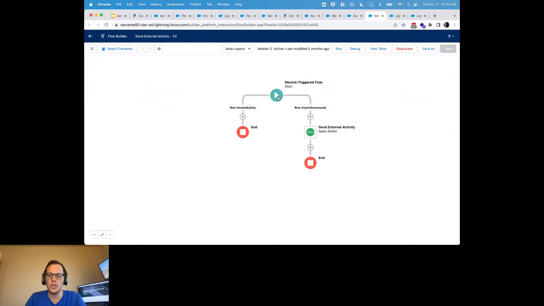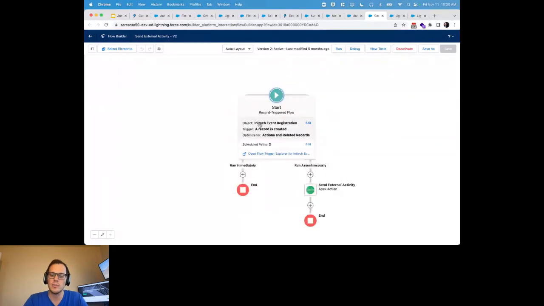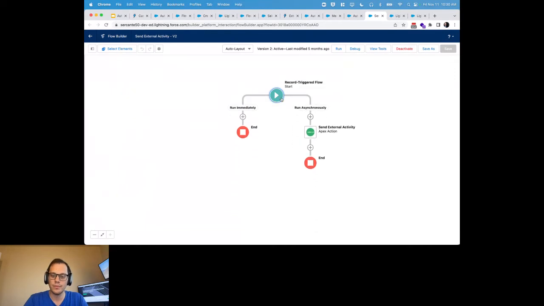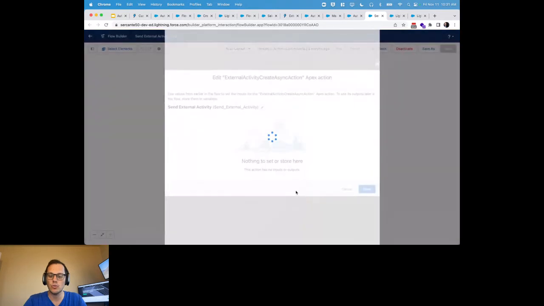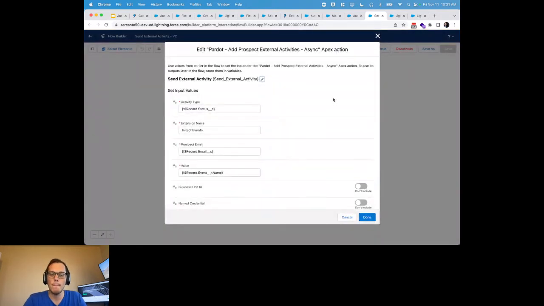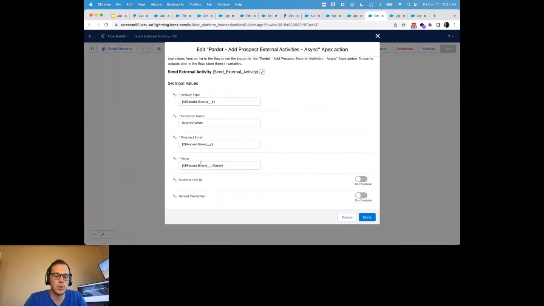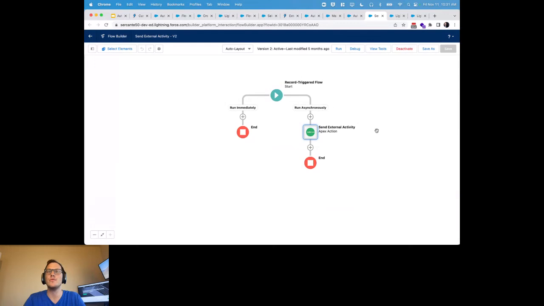So with our flow, it's going to look to see if one of the custom object Intech event registrations have been created. And then if not, we're going to end it here. If so, we're going to then send the external activity directly to Pardot. Now, this is really, really awesome and cool, but the one thing to keep in mind is that we're just pulling in the event, the general event information. And so Pardot is trying to review and see, cool, does this record exist by email? If it doesn't, this is going to fail. This flow is not going to run through successfully.